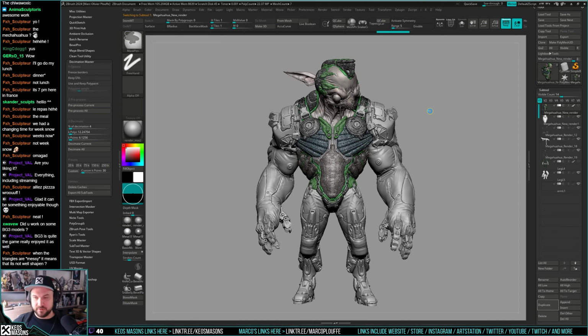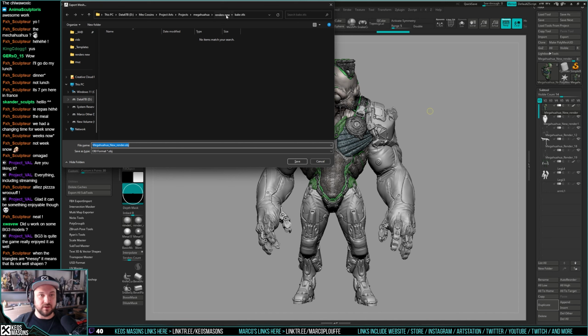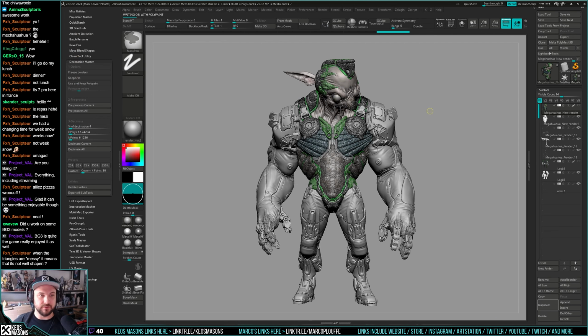Okay, let's export. So this is going to be the high res. So now I'm going to go and put them into a bake files folder. Those are going to be the official bake files. Also, that bake files folder I delete at the end. I always keep the ZTL. So let's call it body. Let me go body HP. It's going to take a little while to export, but not too long.